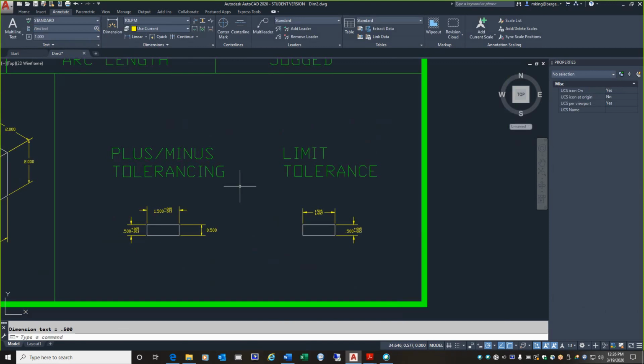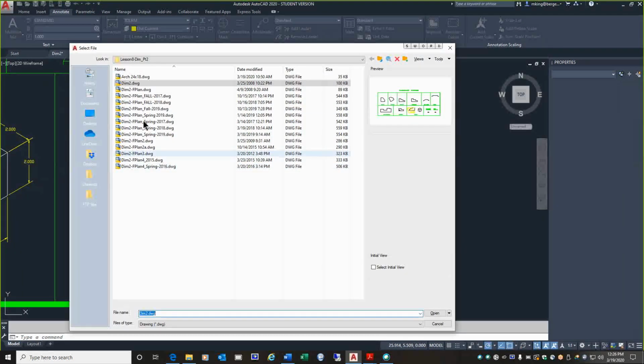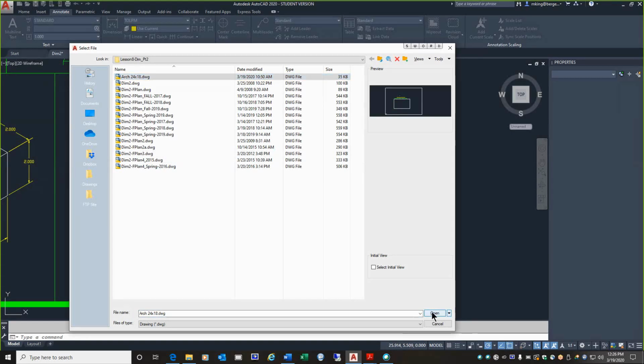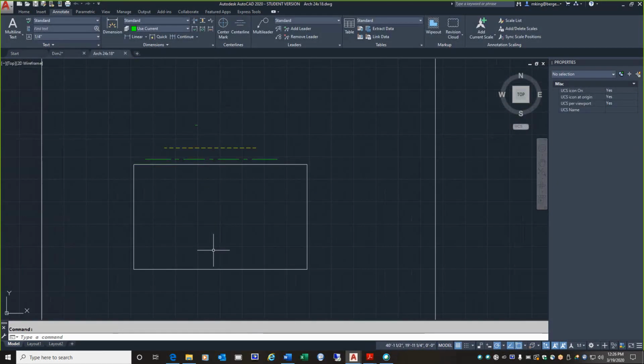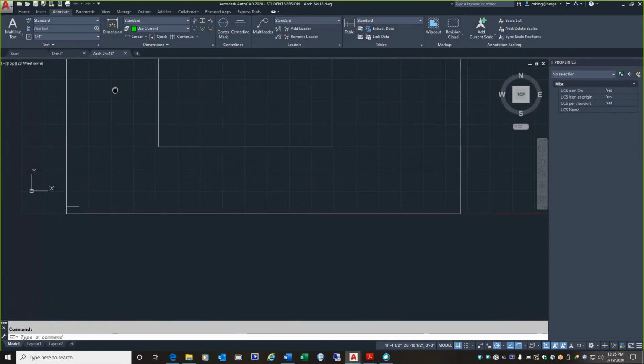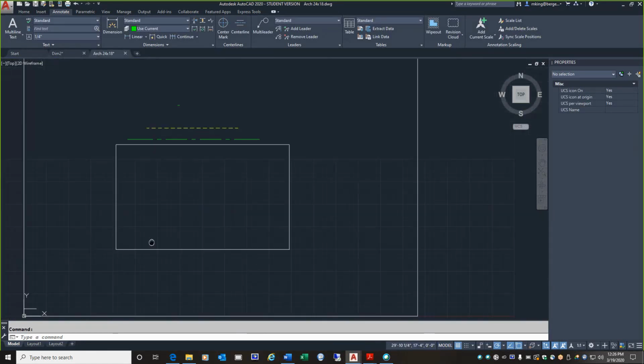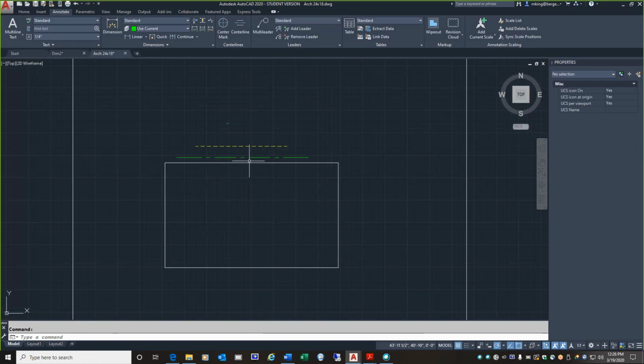So that concludes the first two dimension styles. We are now going to need to switch over to that architectural style drawing. That's the one that I showed you today, the Arch 24 by 18 that we've been periodically using over the semester. Where we have that big rectangle, we have our smaller rectangle from the first square we drew. You may or may not have lines drawn in there, depending on if you saved it after we learned layers. But I'm making no assumptions.